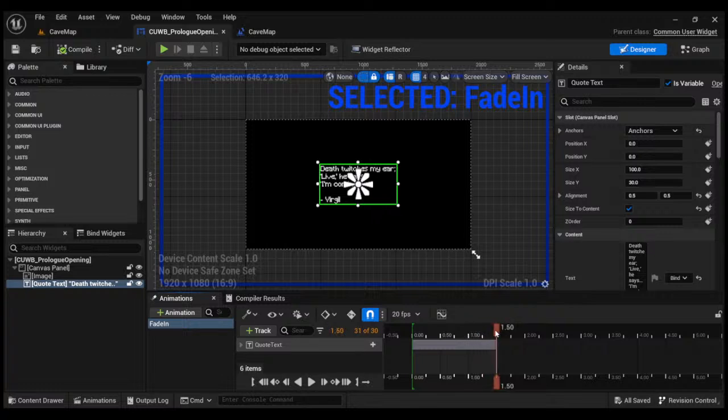Yeah, because these are frames, not seconds. All right. Yeah. Never mind.